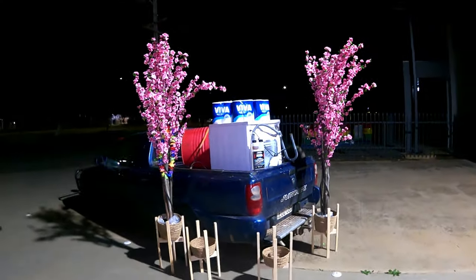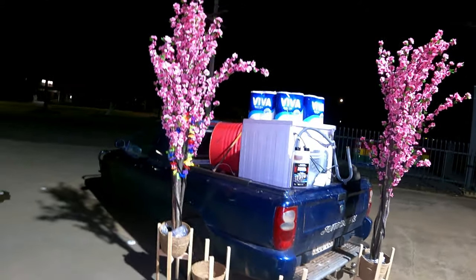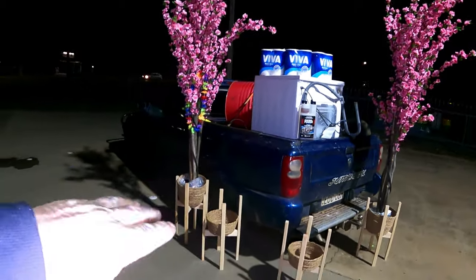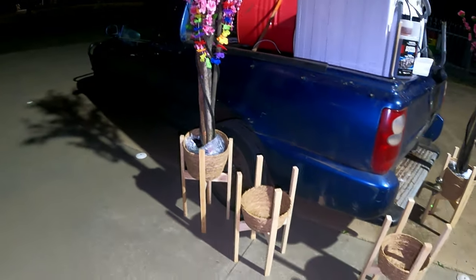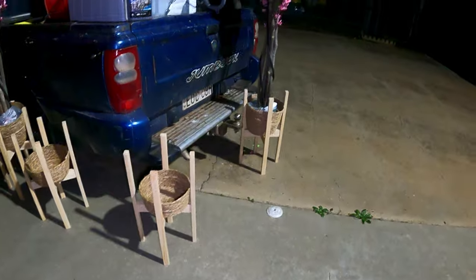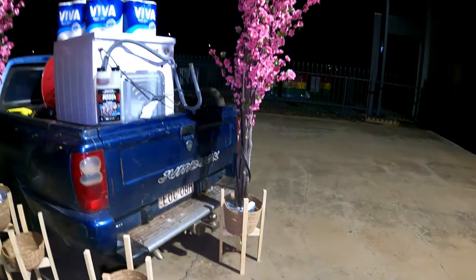Well, I'm definitely going to call it right there, everyone. I reckon we ended off with a good finish. Having these flower arrangements there in a tree type of thing, I thought I'd set them up like this. We've got a couple extra down here that we could probably put some artificial plants in. At least you don't have to water these ones.